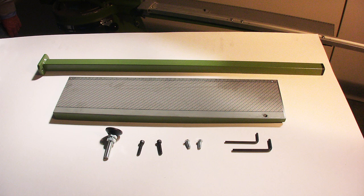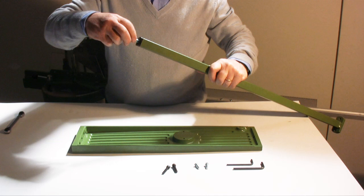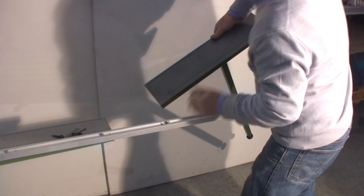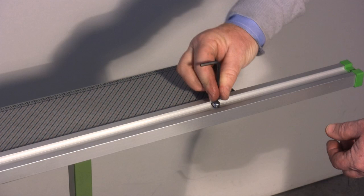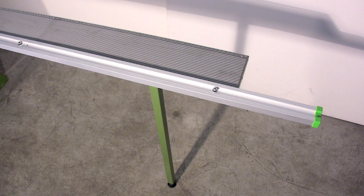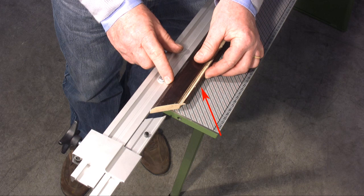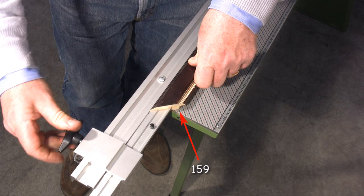These are the elements provided to install the extension for the diagrammed surface. The extension is 50cm long. To install, fix the vertical support by inserting the base under the supporting base, fix the support to the surface extension, attach the extension, and secure it with bolts. The maximum measurement marked on the diagrammed surface is 152cm, though in practice it is possible to set measurements beyond 152cm — for example up to approximately 159cm for certain mouldings.